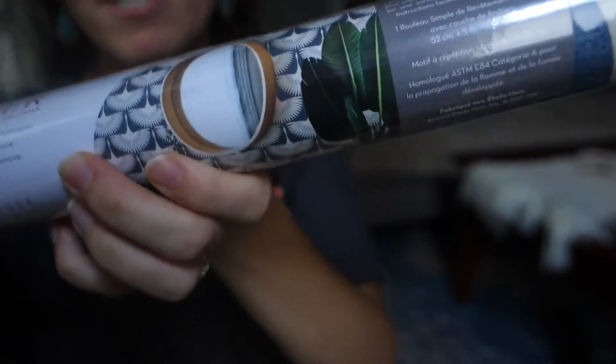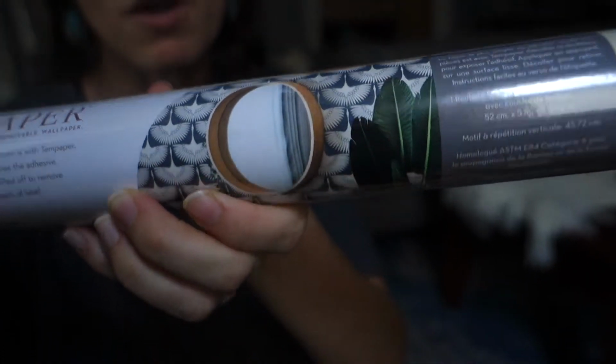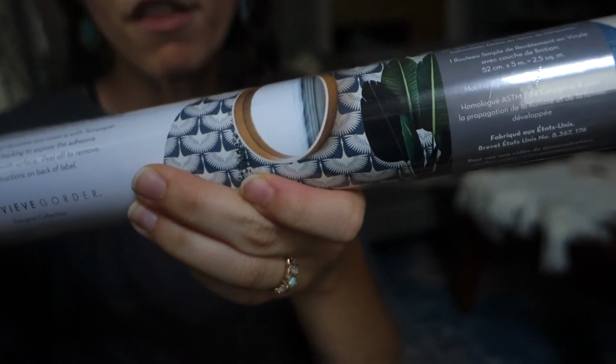But if you watched my last video, I said I was interested in finding some sort of piece for the hall, maybe something that could store or conceal shoes, something that we could toss our keys or our water bottles on as we're leaving the house, and just something to accent the wall piece that we're gonna do with this wallpaper. I definitely feel inspired by the circular mirror, and then I wanted some sort of furniture piece underneath. So that is what I'm in the process of doing, and it happened a little faster than I expected. I feel like I could go so many different ways with it.